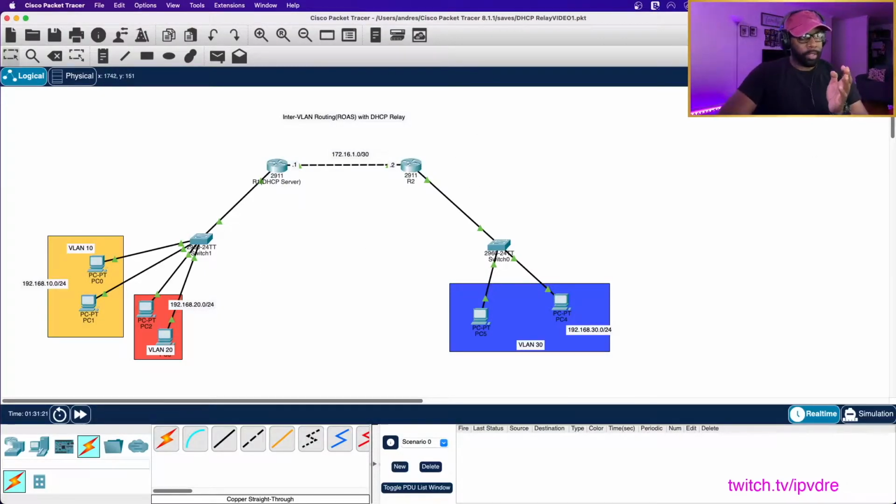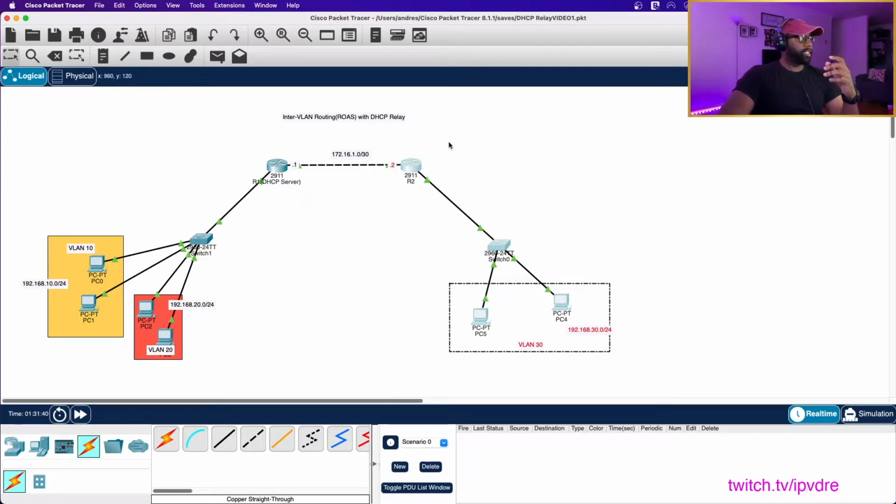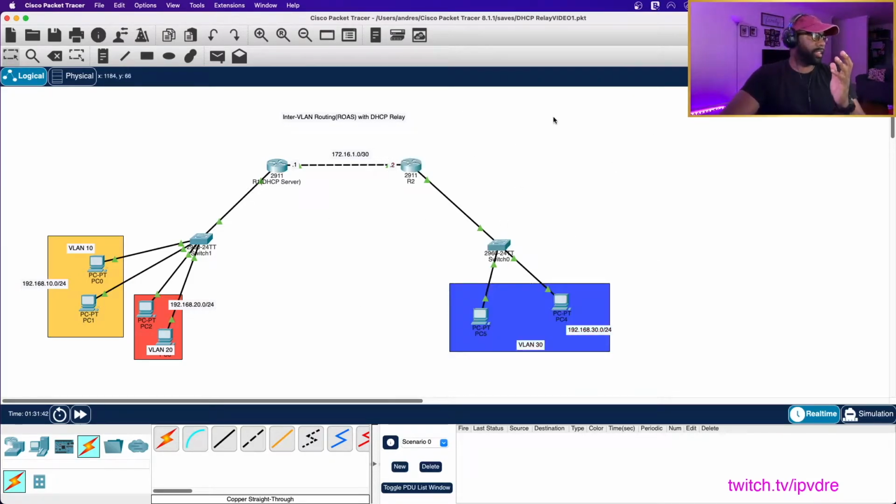So, just a little review for DHCP, the DORA messages. The discover message is sent by the DHCP client to find a willing DHCP server. That's that broadcast message being sent from these hosts out to the whole network. The broadcast message is sent, and all of these network devices get the message. Then the offer is sent by the DHCP server to lease to that client a specific IP address and inform the client of its other parameters. Like I call them, network settings.